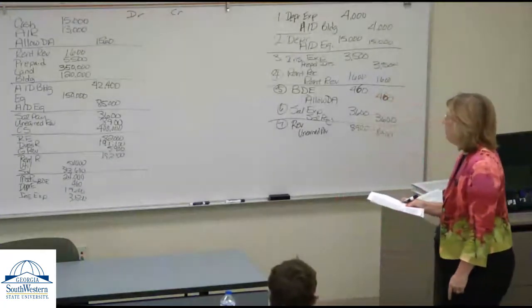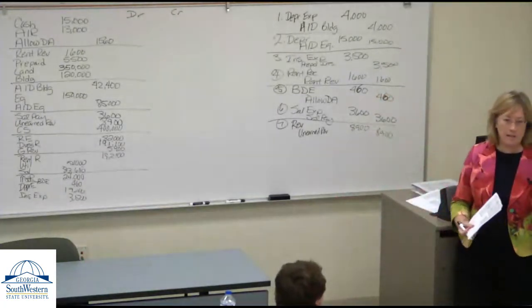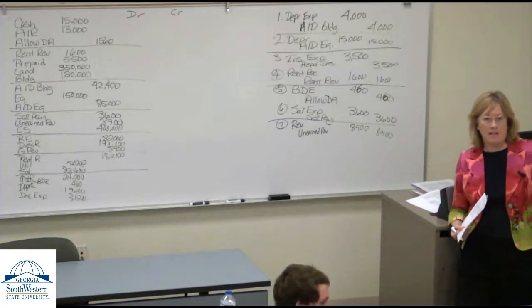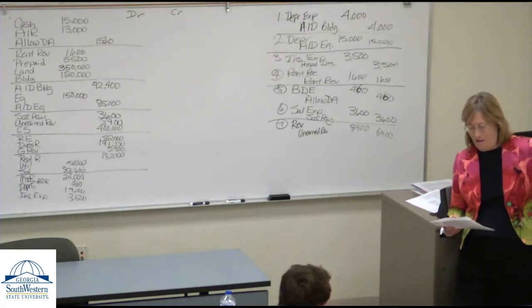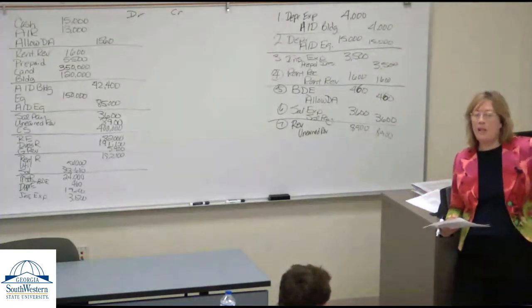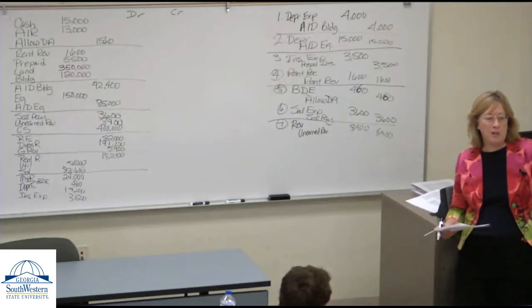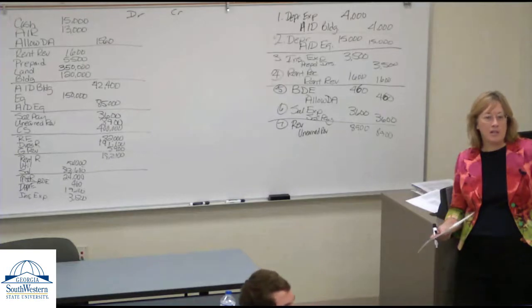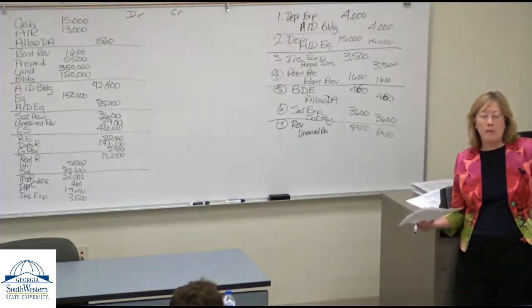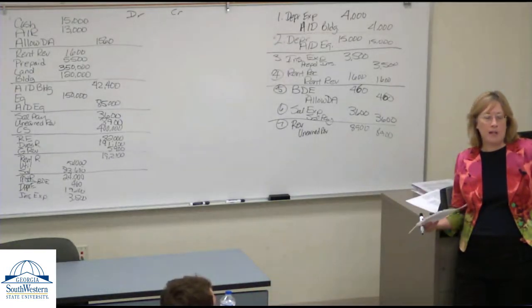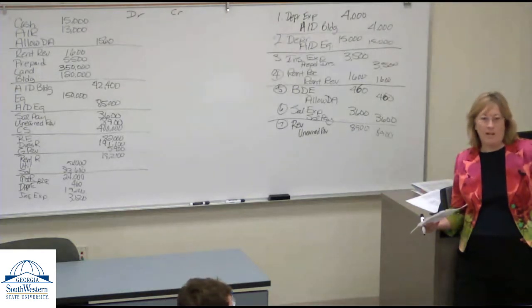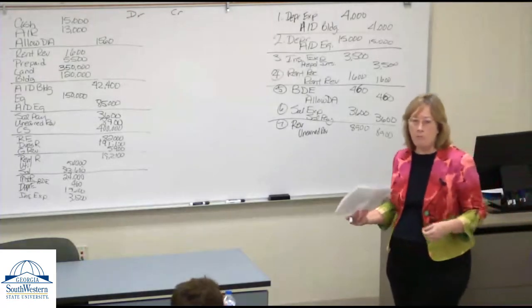Are y'all kind of okay with the adjusted trial balance? Have you gotten that? No? Maybe if you want to just put these numbers over in the right column and you can figure out where you went wrong later. Or alternately, don't worry about that and let's just do the financial statements from what's on the board. Because when you walk out of here, I'm going to give you a corrected thing. So you're going to have a solution that I'll either post or give to you.